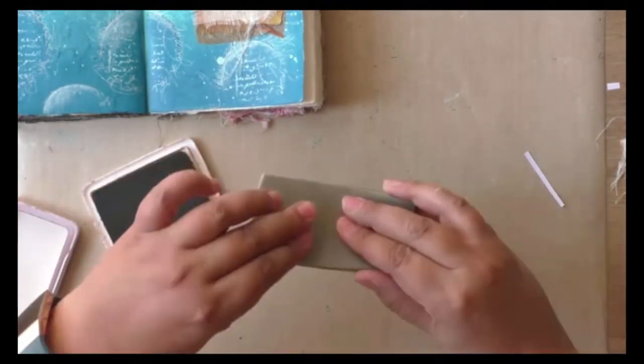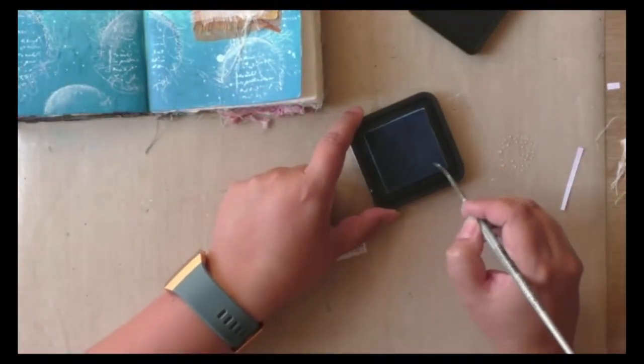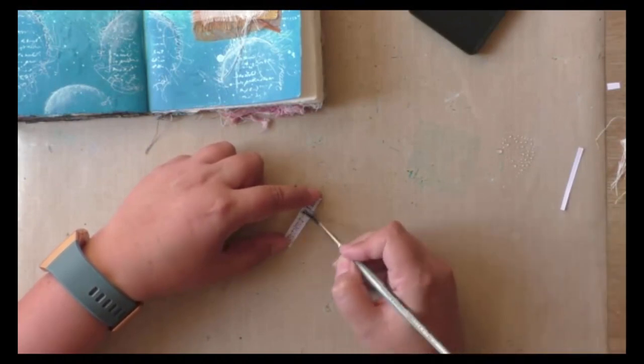To give the paper an even more distressed look, I'm adding some stamping using that same stamp that I used in the circles with archival ink. And then using distress ink and some water, I'm adding a little bit of color to that white paper.